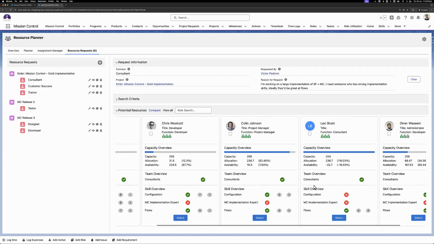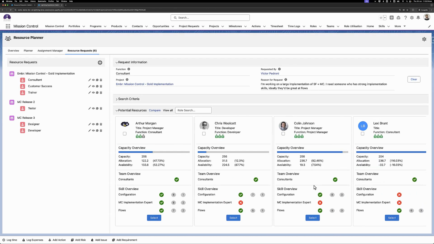And that's going to show me a list of roles in my org that match that criteria. As I go through these cards here, I've got Arthur, his image, his title, his function, and this is the charge rate. These are the 3 values, and that's why it's restricted to those 3 specific values of high, medium, and low. This indicates it's a medium affordability of this resource. I've also got capacity information that lets me know what their capacity looks like in the time frame that I had selected. I've got a capacity of 256, and allocations here which indicate 122 hours.